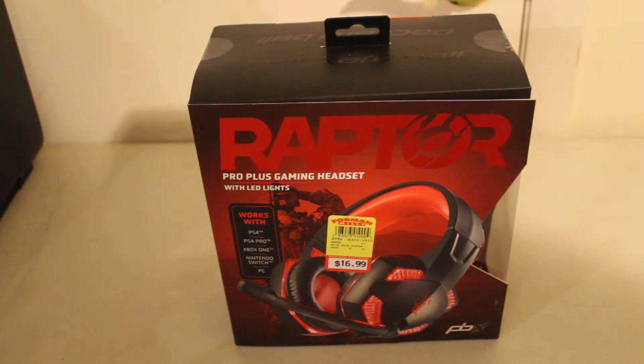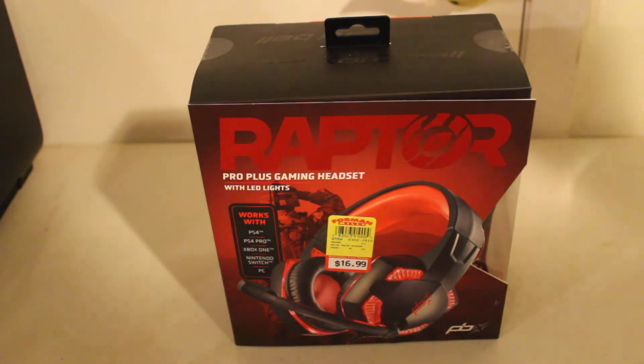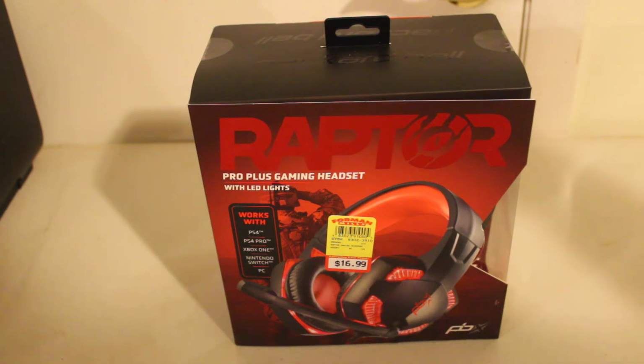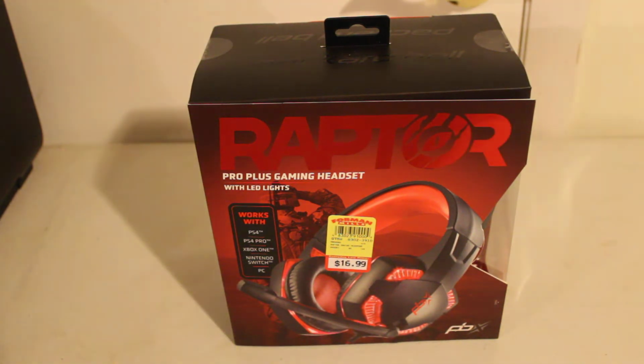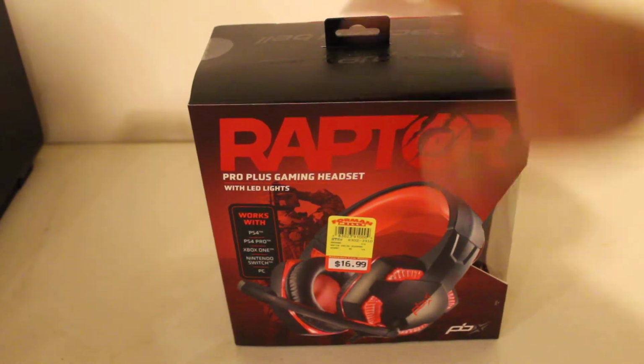Those things are pricey, my friends. If you're in the gaming headset community where you have to buy them for YouTube and stuff, then you know how much I'm talking about. They start around 160, and then could go up to 200 and something. I didn't get those because I found that Astro A40s are coming back out again with the mix amp, just with more letters because it's the updated version. And why would I get the old version when it comes out with the updated version? So yeah, this is their RAPTOR design one.